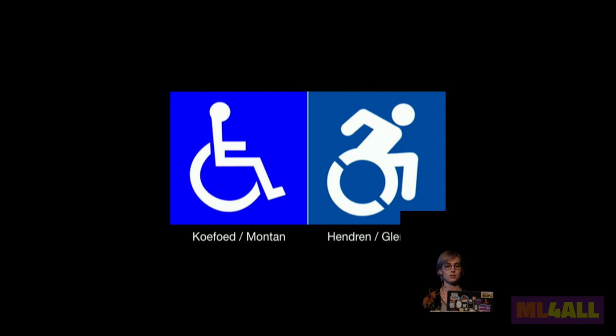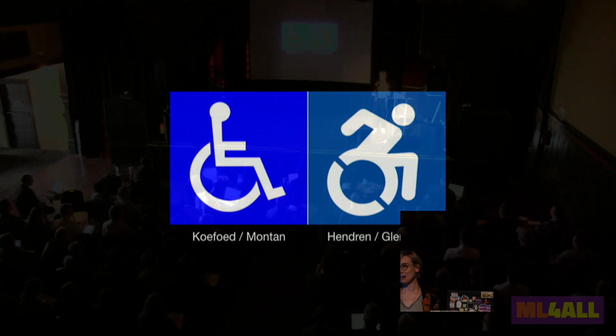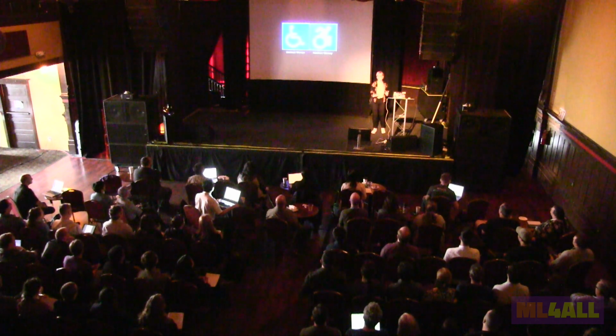So it was designed a long time ago, and originally, you might see that the pose is kind of odd on the icon on the left. That's because it was originally designed just as the wheelchair, and then they decided at the last minute that it didn't look personal enough and that people wouldn't be able to instantly recognize what the icon was. So they just stuck this circle on the top of the wheelchair, and then it became a person. I think that's a clever fix, but it's also a really odd scenario to think about in terms of what that represents.